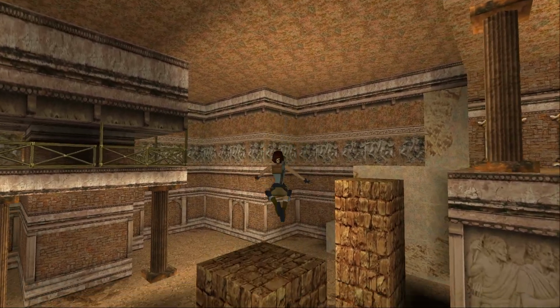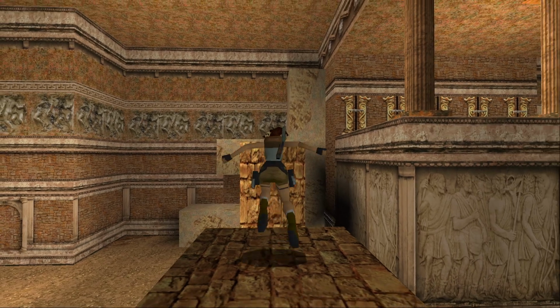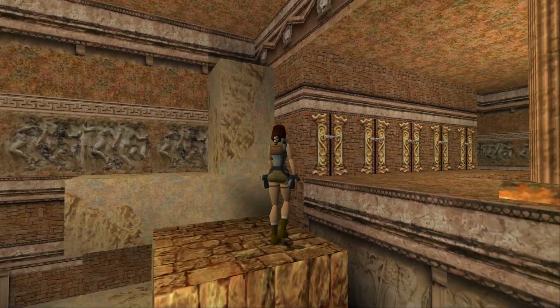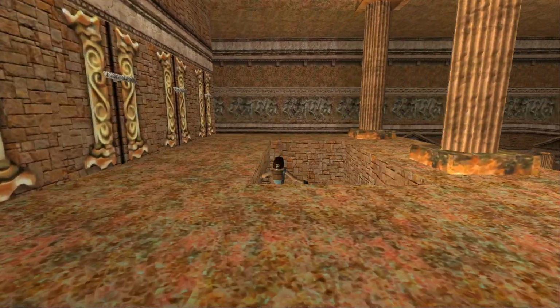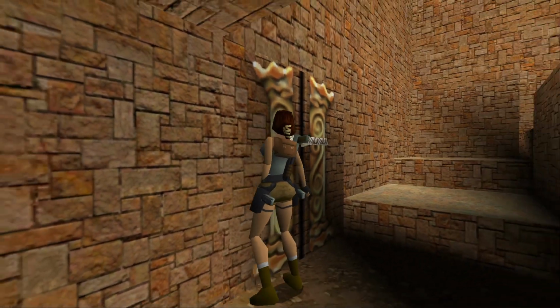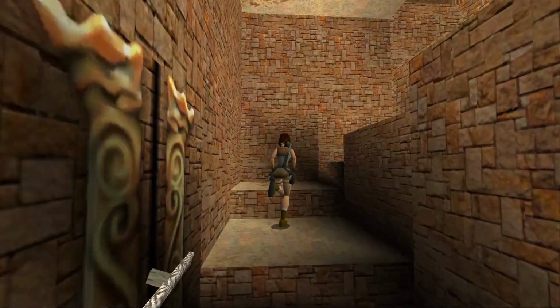To make your way over here, and make sure to do a running jump, otherwise you won't make this one. Now listen to the awesome music that plays when you jump on here. Open the shortcut so you don't have to do the jumps again.